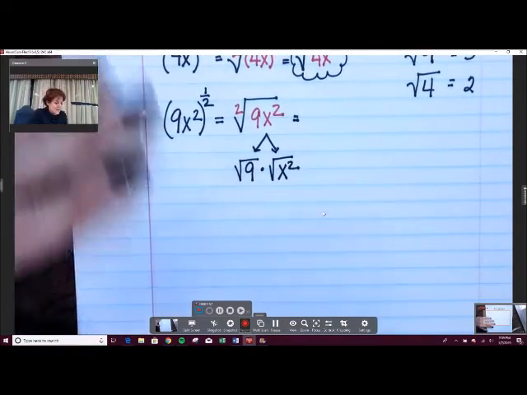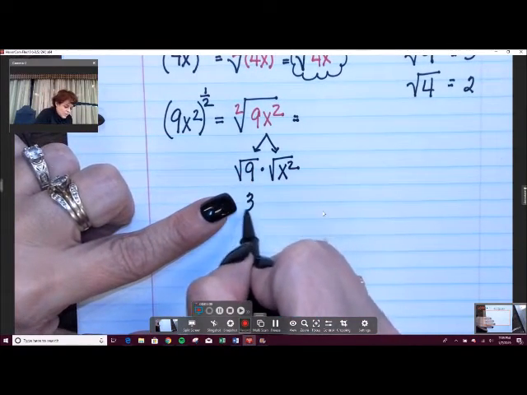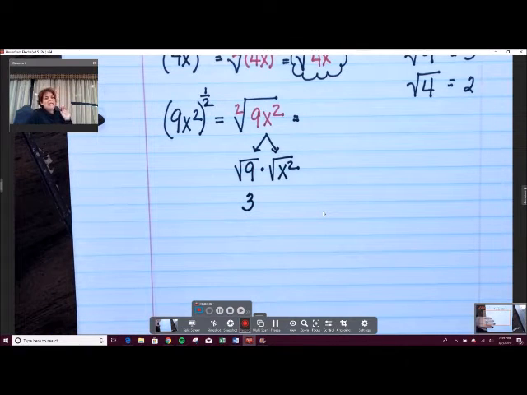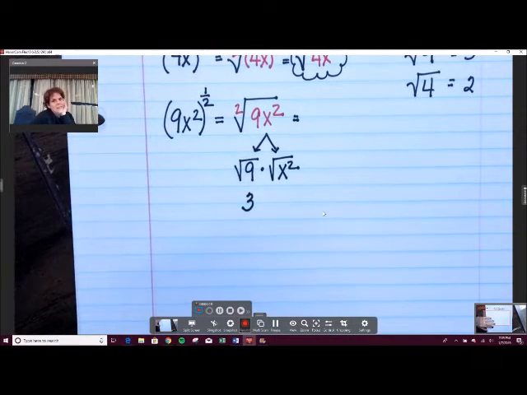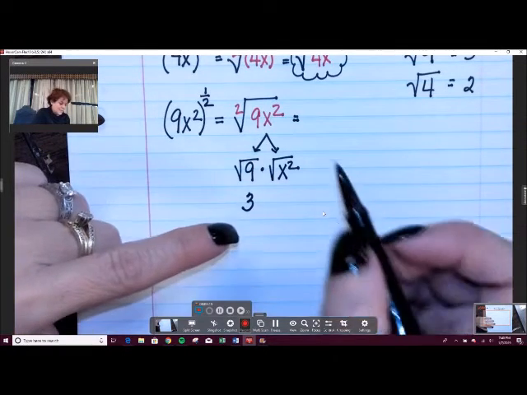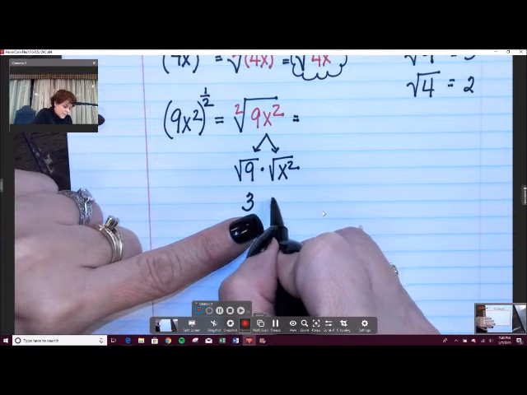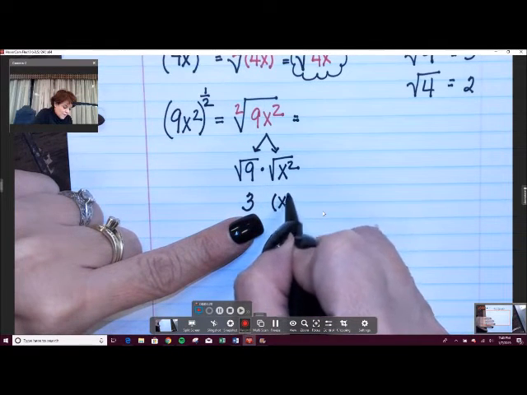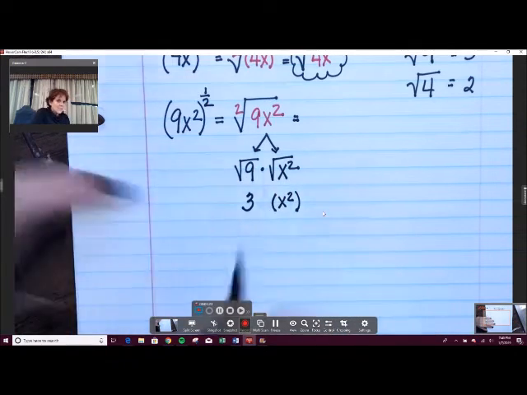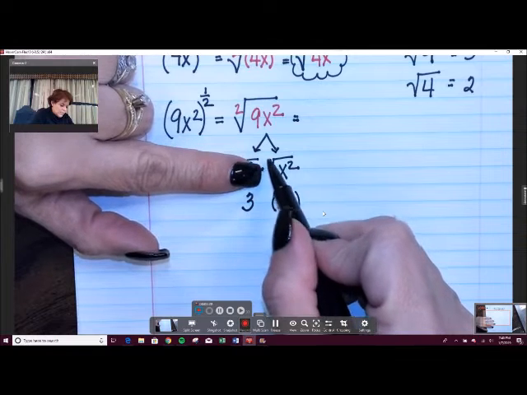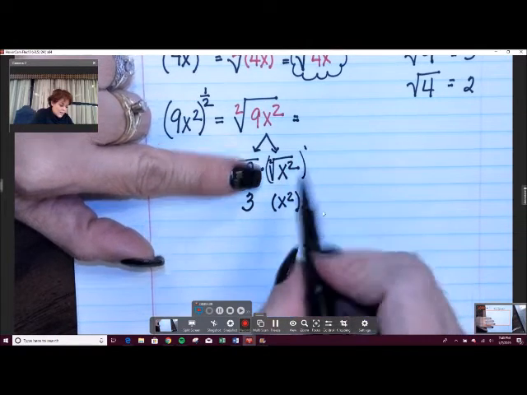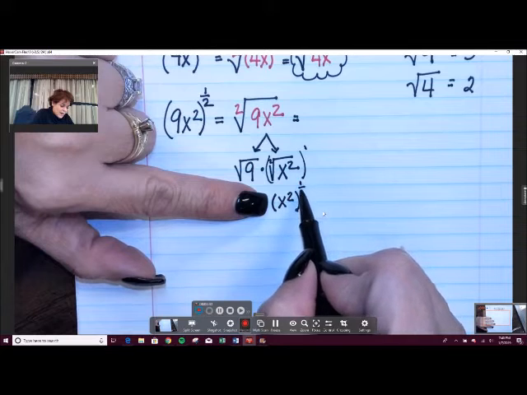Okay, stay with me now. The square root of 9 is 3. I could put that in my calculator, but my calculator's half dead, so I can't really use it. The square root of 9 is 3. But now I need to think about, what's the square root of x squared? Well, we're going to go backwards now. You ready for this? I'm going to say x squared, a radical. Let's go back to the fraction. The root is 2. On the outside is a 1. So this is x squared to the 1/2 power.